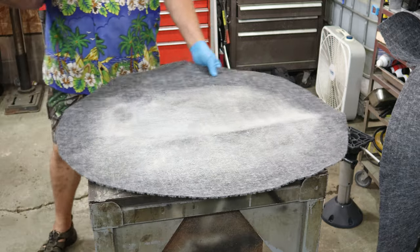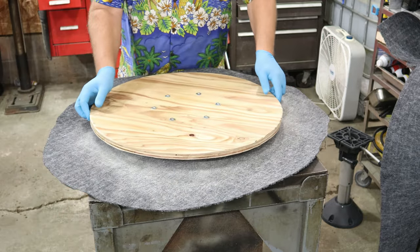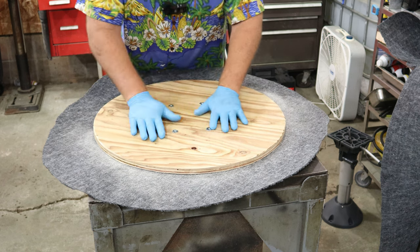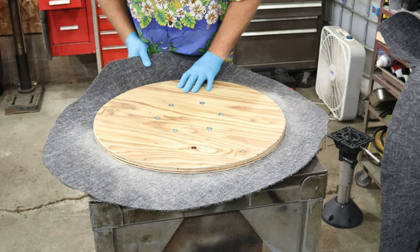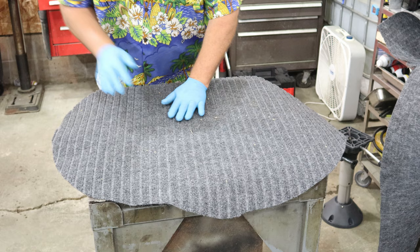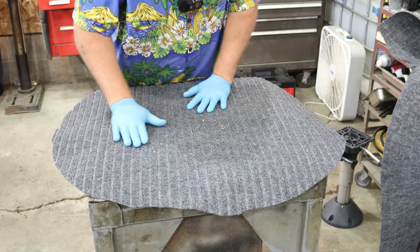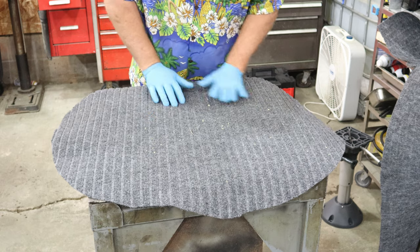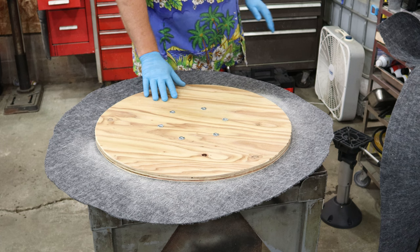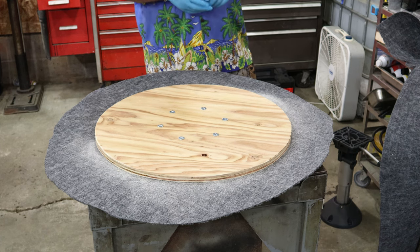We'll bring our carpet back over. Whoops. And then we'll just plop this down, sort of kind of centerish. Just kind of eyeball it and get it centered. Pretty good. So now once you got that side, you don't have to wait any time at all. You can just get after the next step.